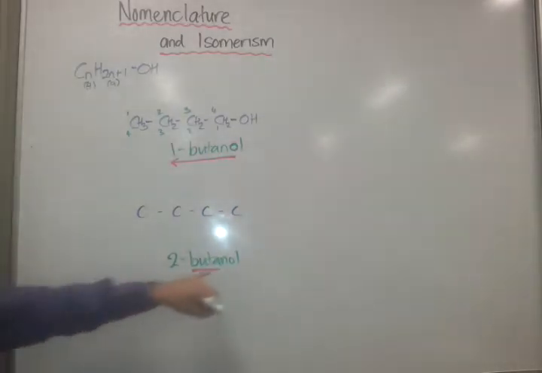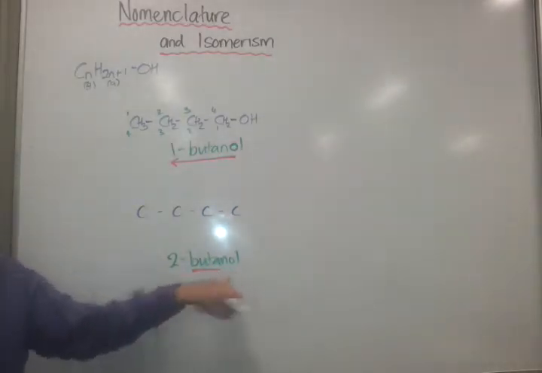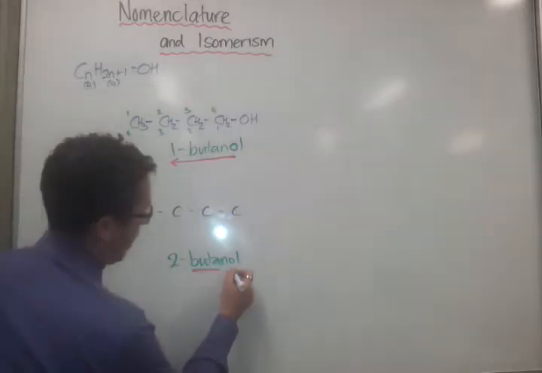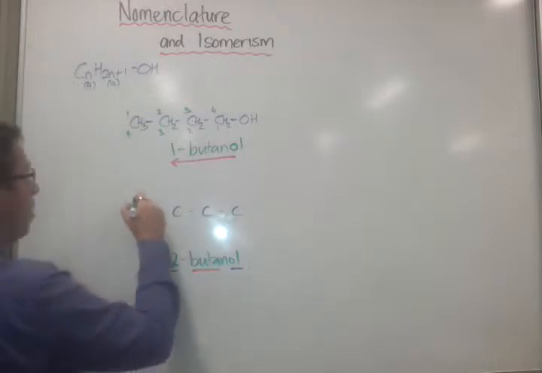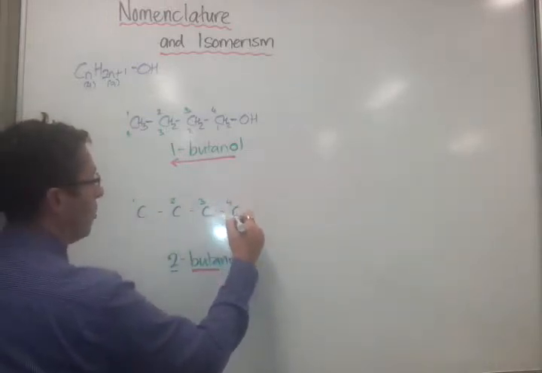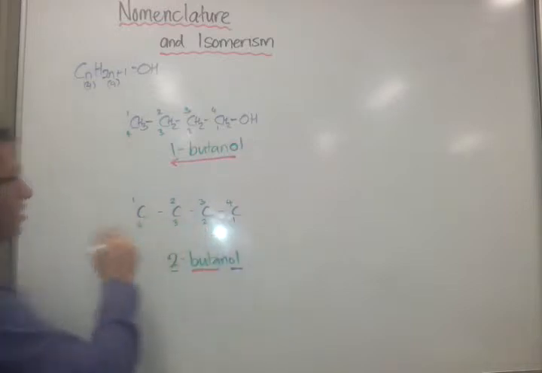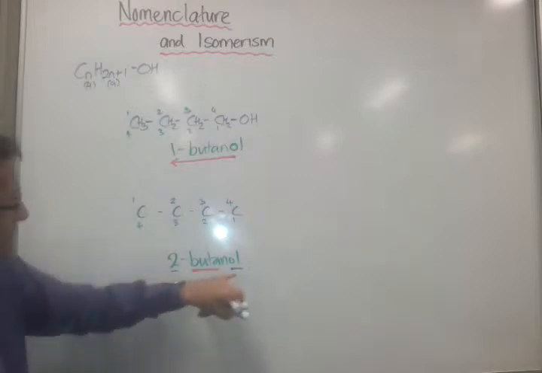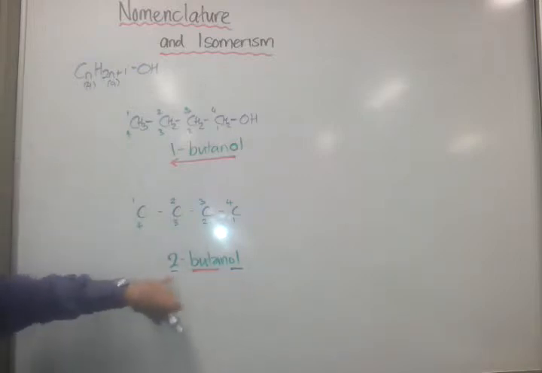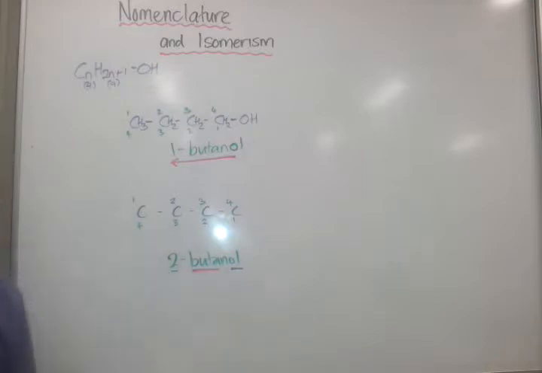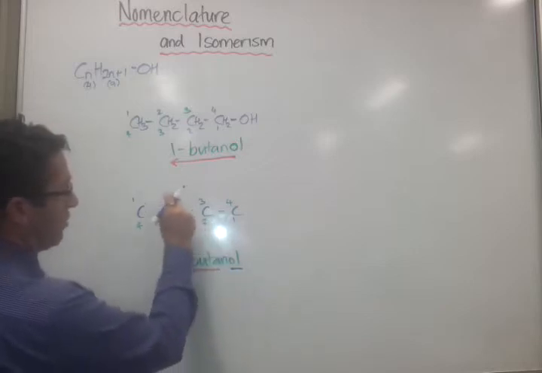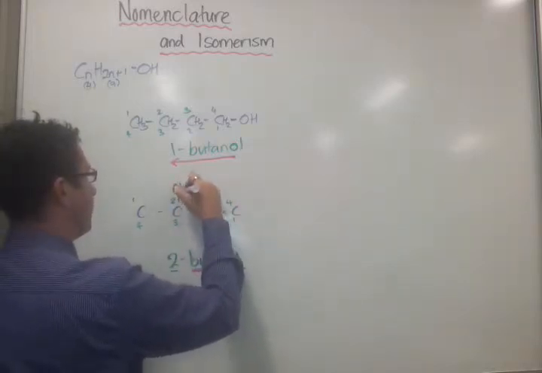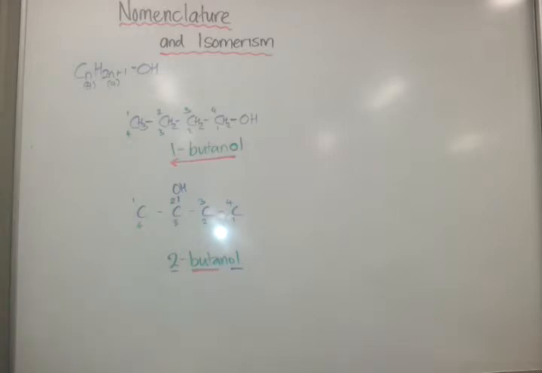Then I go, oh, it's got an OH, because it's got "ol". And this number tells me it's on the number 2. So what I probably had to do here is go 1, 2, 3, 4, 1, 2, 3, 4. So I can choose whichever way I want to build it. Because the "ol" is on number 2, so that's what 2 something or other "ol" means, then I put my OH on one of my 2 carbons that have got number 2 next to them. Then I start filling it in with hydrogens, because there's nothing else in that name.